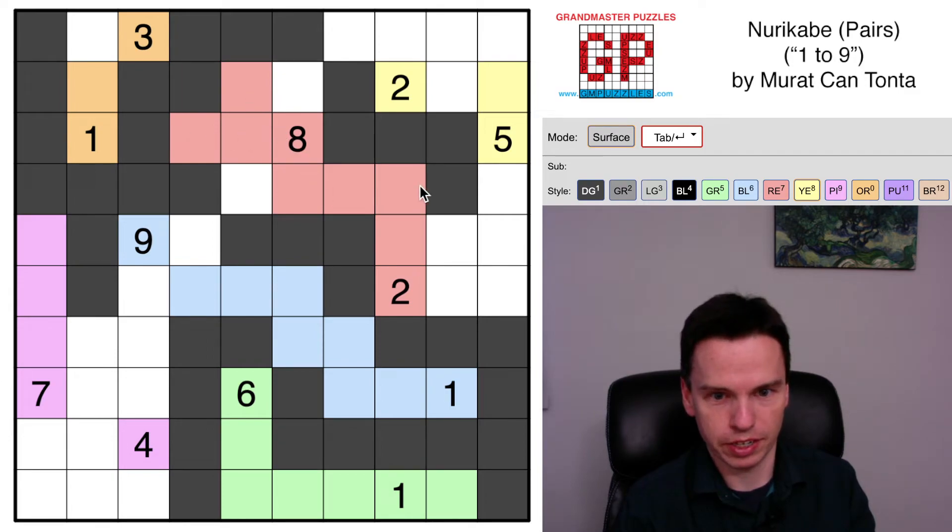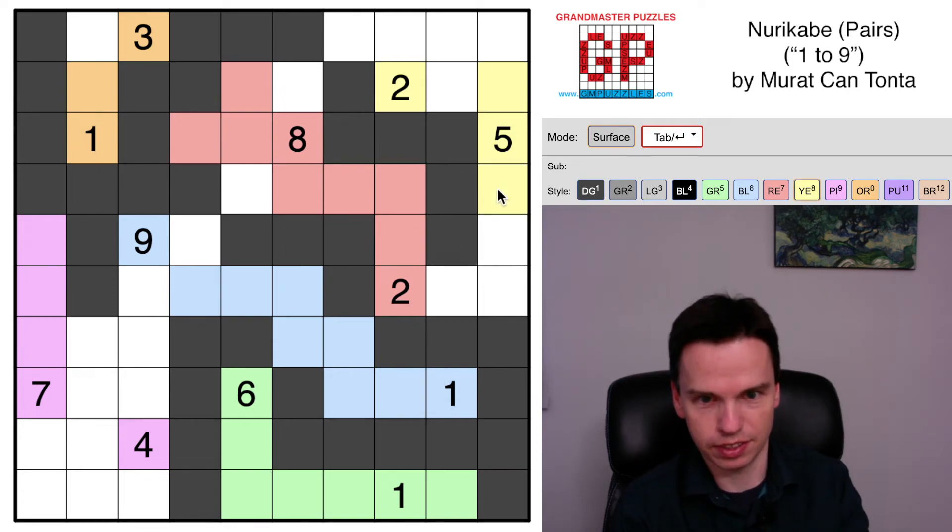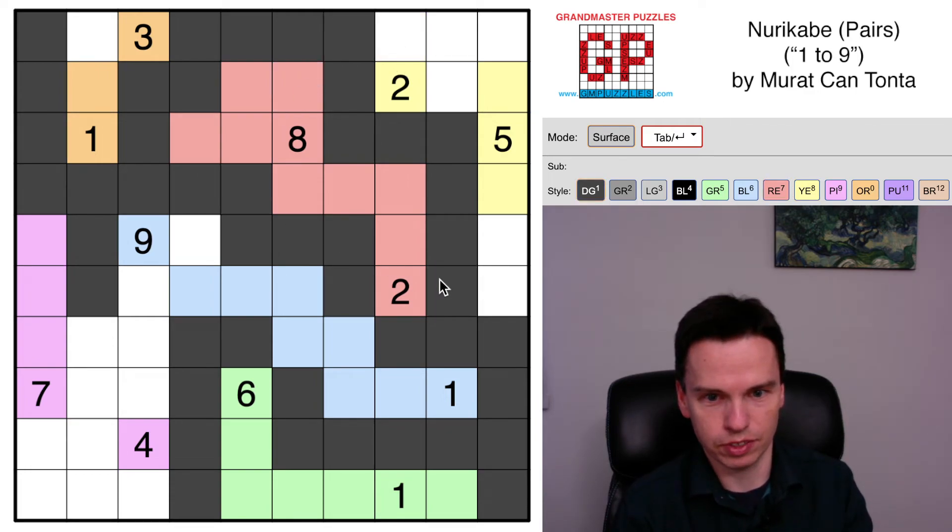Right now red has nine cells to it, so it can only take one more. And if it took this cell, I would actually mark both of these off, which forms a 2x2 issue. So this is marked in. That means yellow has to take this one. So now we know we can't take this cell, because now the connection to get 7 in this group would leave behind two unreachable oceans. So this is marked in, this is marked in red. We finish the red group. We've got to come through here for yellow. That leaves 7 exactly.